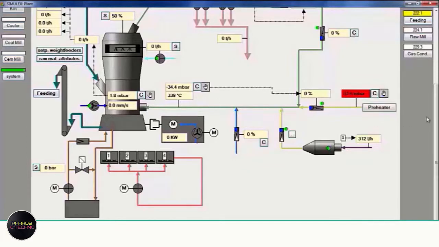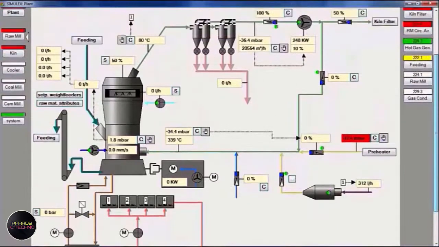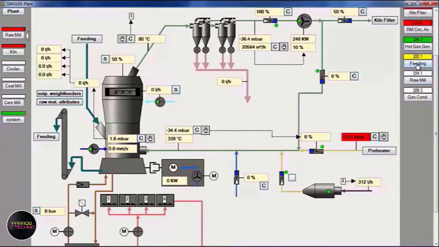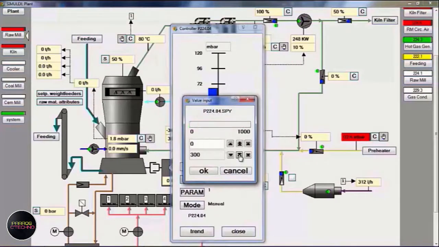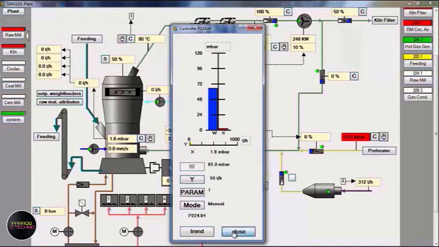Because the feed will directly enter the material, the minimum setting is between 50 to 100 tons per hour, because the capacity of this mill is 600 tons per hour. Okay, let's just set 50 tons per hour first, and how much oil we will use later.